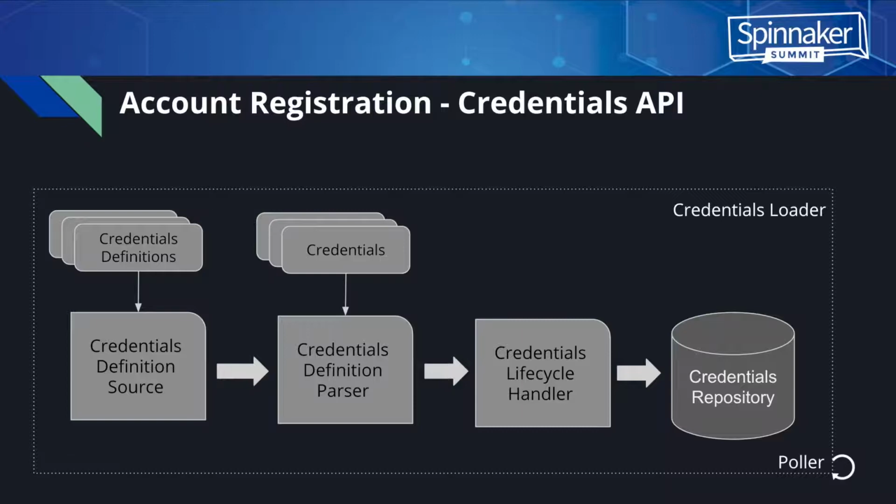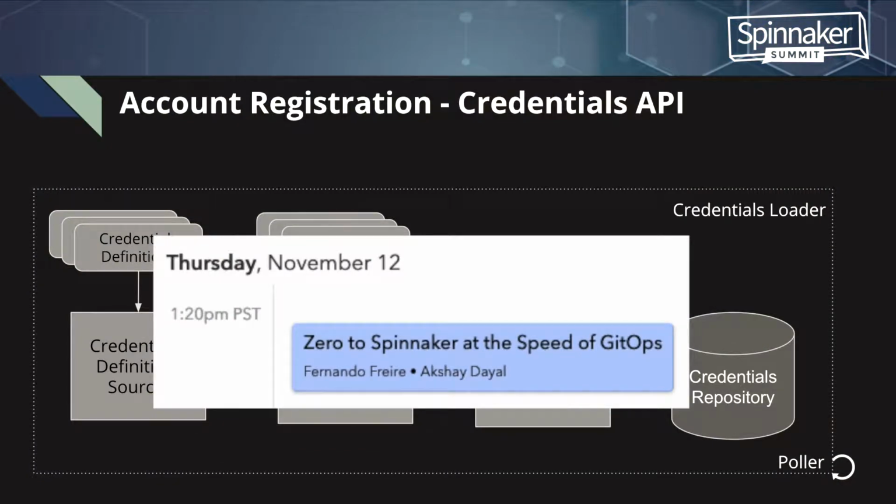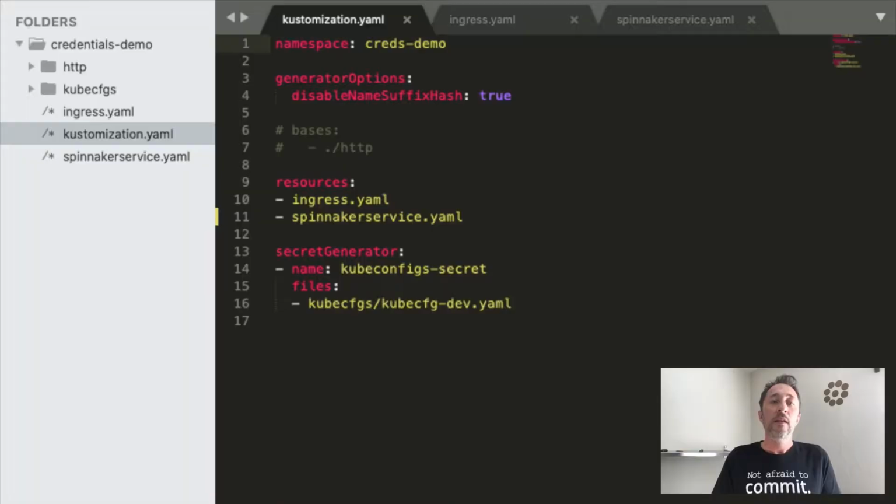So for our demo, I'm going to use a smallish installation of Spinnaker, and I'm going to be deploying Spinnaker with the Spinnaker Operator managed by Kustomize. And you'll see why soon. If you're not familiar with it, the operator allows you to have declarative configuration of Spinnaker. My colleagues Fernando and Akshay will have a more in-depth presentation of what you can do with the operator on Thursday at 1:20. Kustomize is a tool that allows you to compose manifests from overlays. It has become my tool of choice when managing Spinnaker installations manually.